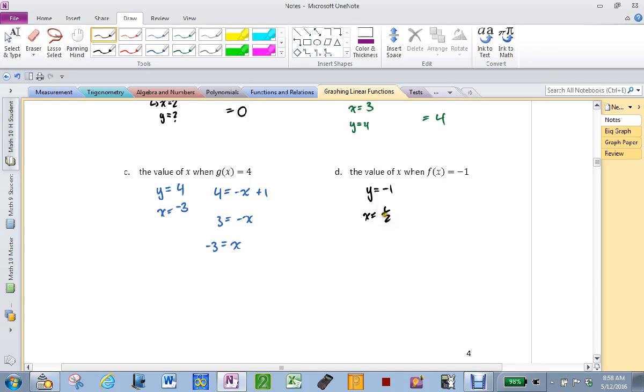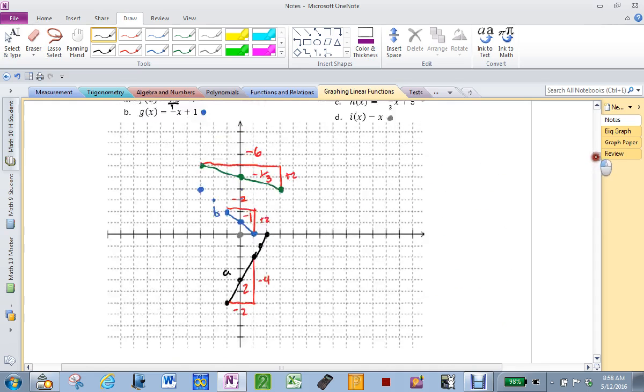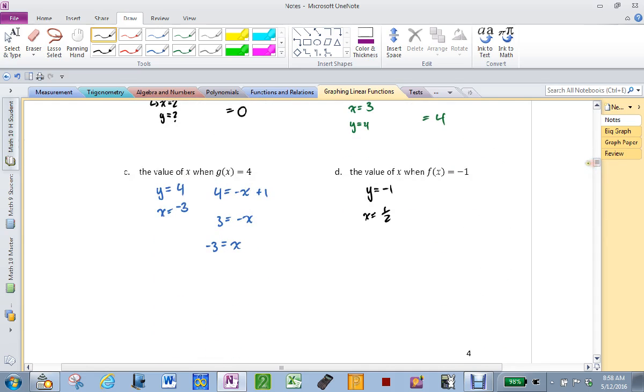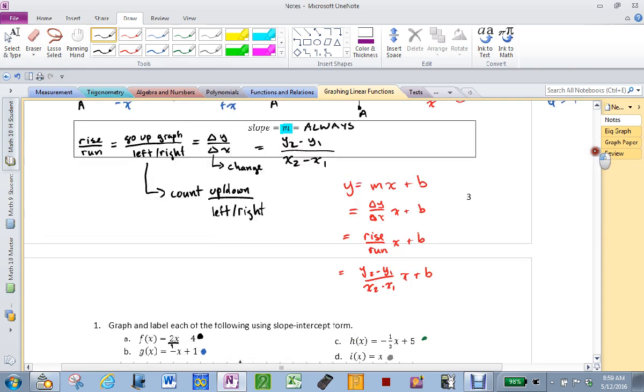We think x is about a half, yeah? Oh, sorry, 1.5, right? So I'm going to change this because we're not totally sure of the approximate size of 3 over 2, which is 1.5, right? So since the graph has let us down, what must we go to? Algebra. So f of x is negative 1. So I had negative 1 equals 2x plus 4, yeah? No, minus 4.